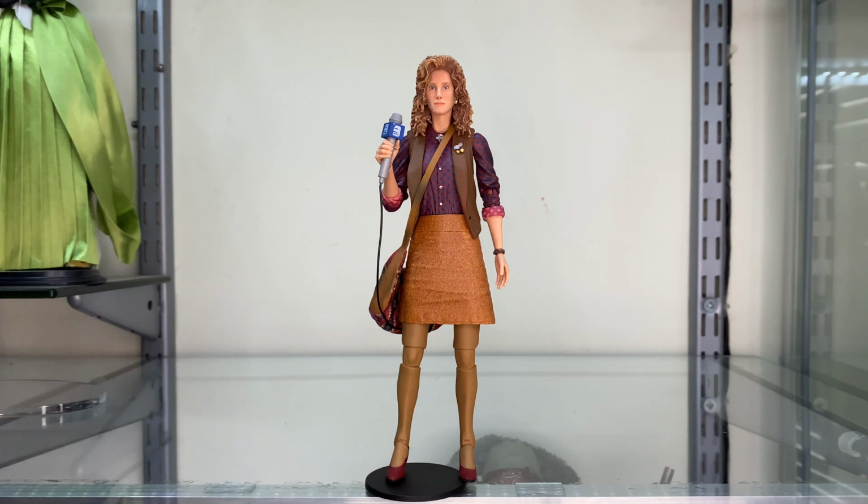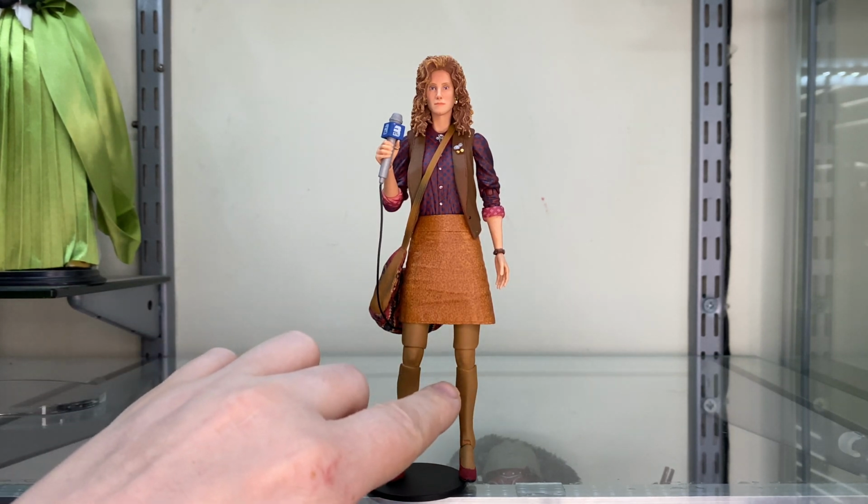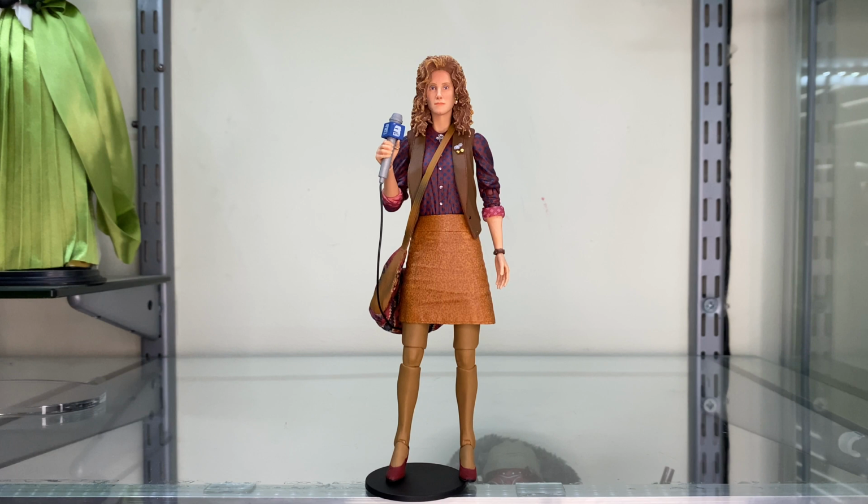Okay, next up on my list is the Neca April O'Neil from the 1990 Ninja Turtles movie. Now, yes, this is the part that no one likes, these knee bits here. Doesn't bother me too much, it's not too big a deal. Judith Hoag actually worked alongside Neca in order to create this figure. She was doing interviews with them, and she was going through step by step. She wanted the best accuracy that she could get of herself for this figure, and I really like that. I like the fact that she got involved with it. It was a really nice little touch.